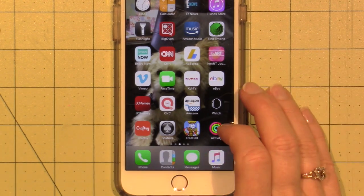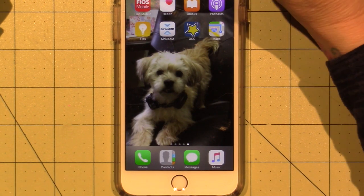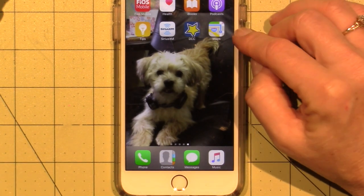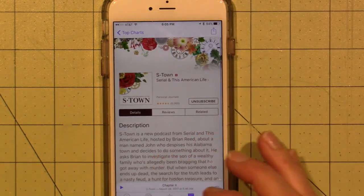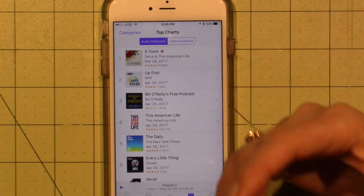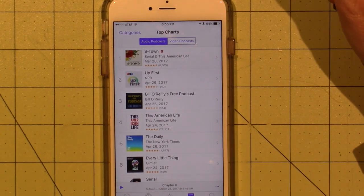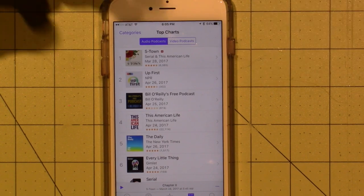The last thing I want to talk about: I watch Ellen from time to time, and Ellen DeGeneres has been talking about this podcast called S-Town. I remembered I looked into that before. I was thinking when I first joined the gym, I can put my headphones in and listen to podcasts — people talking about crafts or something — because when you're working out you can't really watch TV. Sometimes I'll watch YouTube videos on the treadmill, but I remembered I have the podcast app.